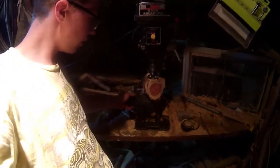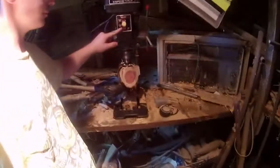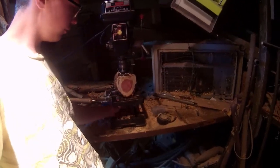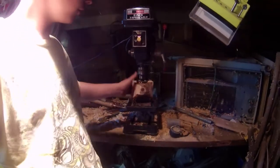This is going to be a little bit of info on how I made my live center for my drill press, which doesn't really work together because live centers are for lathes, right? But with this, I pretty much made myself a live center for my drill press. So stay tuned.